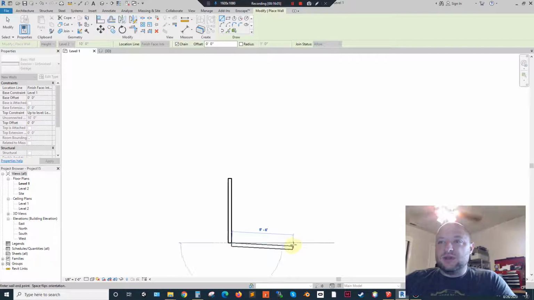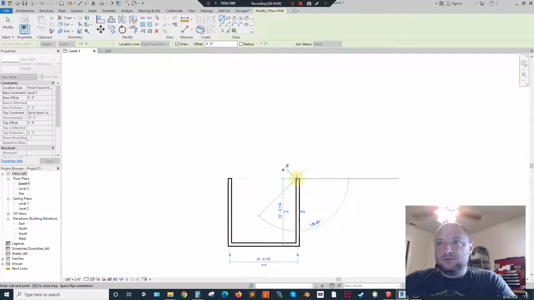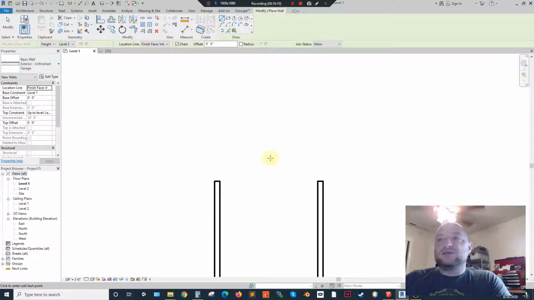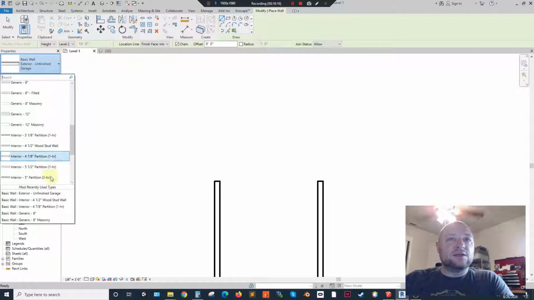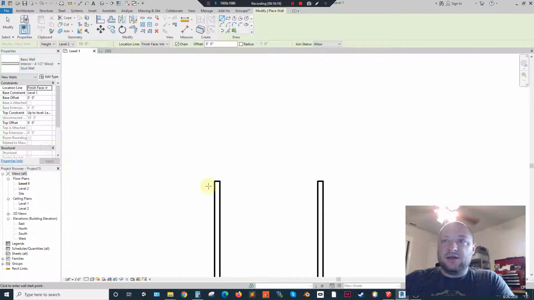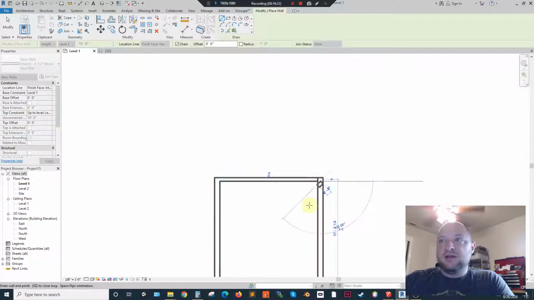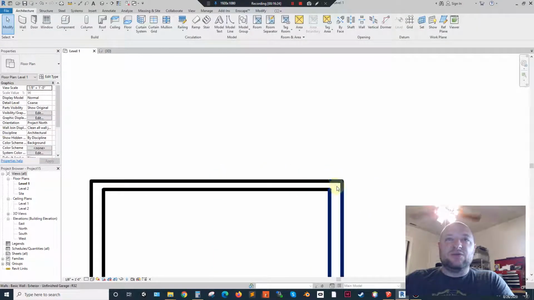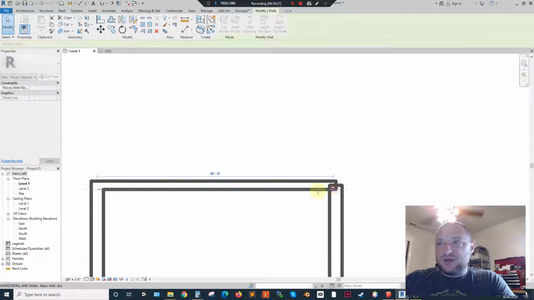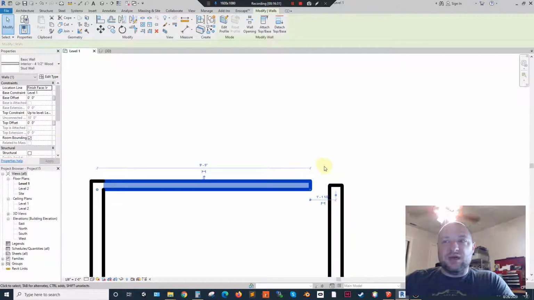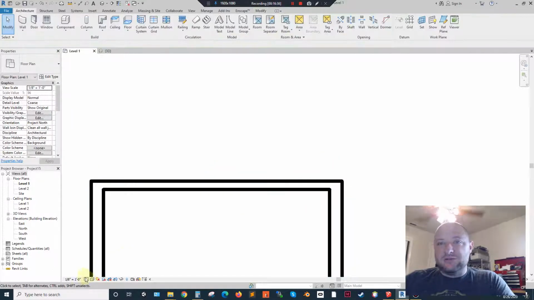So I will do this unfinished room right here. And then across this space, I'll hit escape to get out of that menu. Then I'm going to come back and find my wood stud wall that I created, and I will place this across here. One of the things you'll notice is that Revit's actually going to fill in that little gap. If I drag this out, you can see it unsnaps itself from that wall, and if I drag this back in, it's going to do that again. You can even go in here to the settings and change some of this.